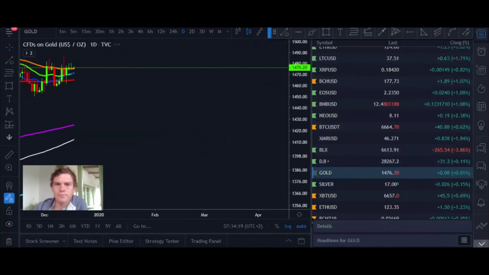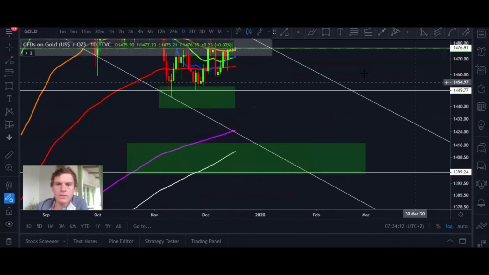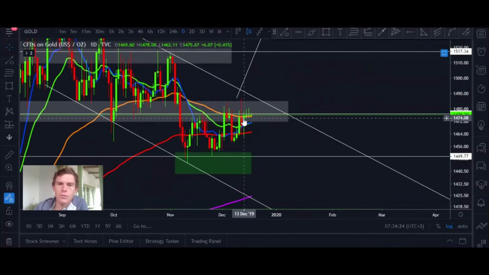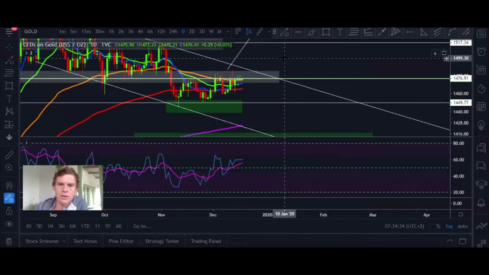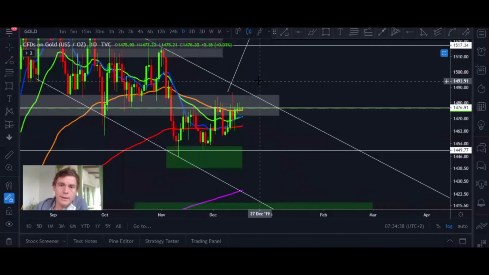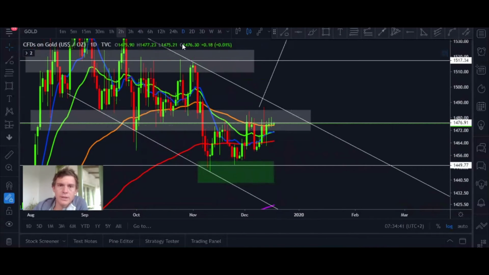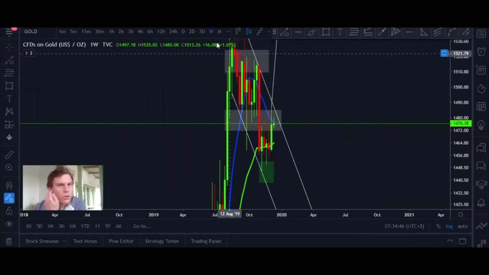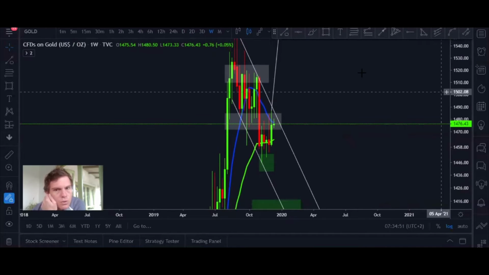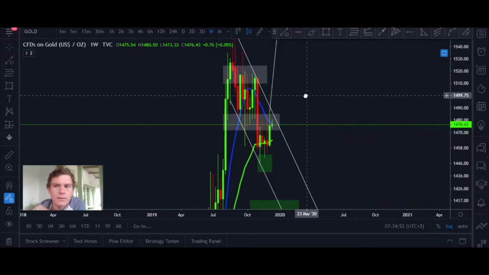Let's look at gold. Gold is still moving sideways. We're still inside of this white zone, this liquid zone, and price does look like it wants to push up, but it just can't get there, and we are putting in a little bit of a bearish divergence here. So it looks like gold might be pushing down on the weekly charts. I think gold might be a very good setup for a short, however, I'm not going to enter this trade yet.